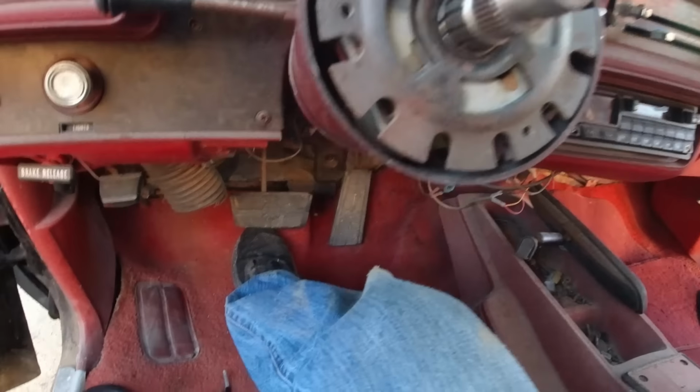So you push this in, and then use that little pick and pick that up, and then the spring will come out. Once the spring's out, then this whole thing comes out that we can get at the ignition. But I'll be back in a second.